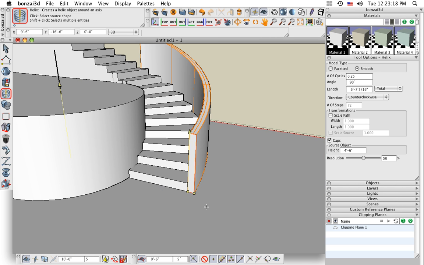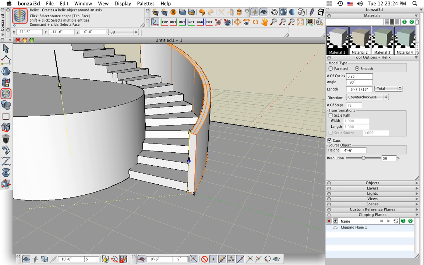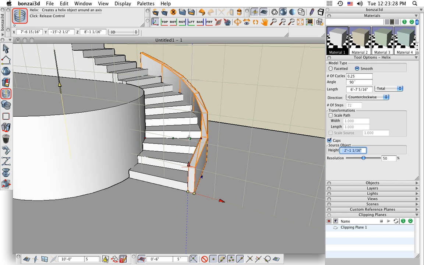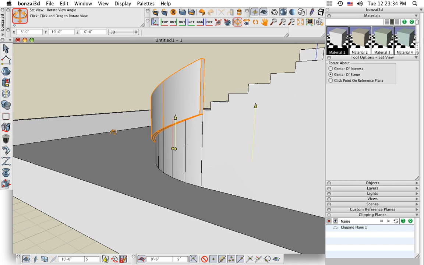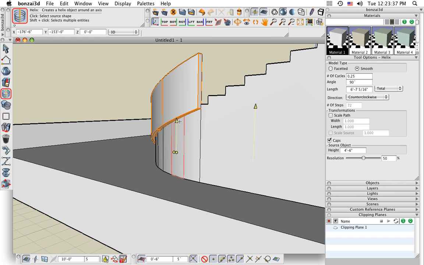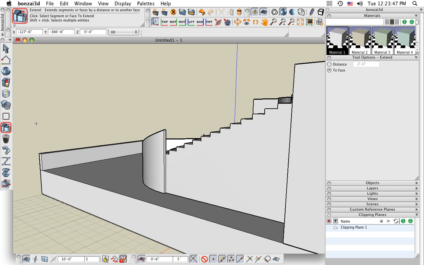And of course, you can still make changes even to the cross section. You want this handrail to be a little taller, just grab it and move it up, or maybe make it wider, grab the point down here, like that. I'll just keep it at the original shape like that. Okay. And on this side, of course, we maybe want to extend that wall all the way down to the base using the extend tool. That takes any face and extends it to any other face, like that.